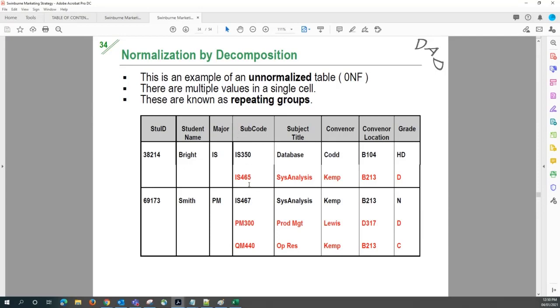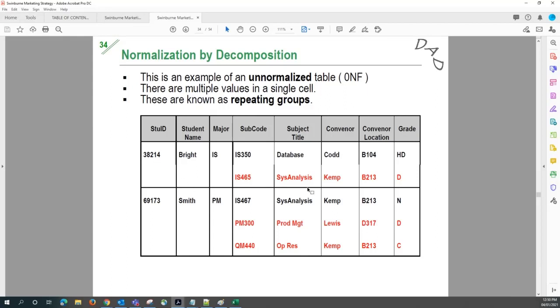Repeating groups. So in other words, we have to duplicate some of these contents to separate a row with another row, or the contents of the cell with another the contents of the same cell, right?